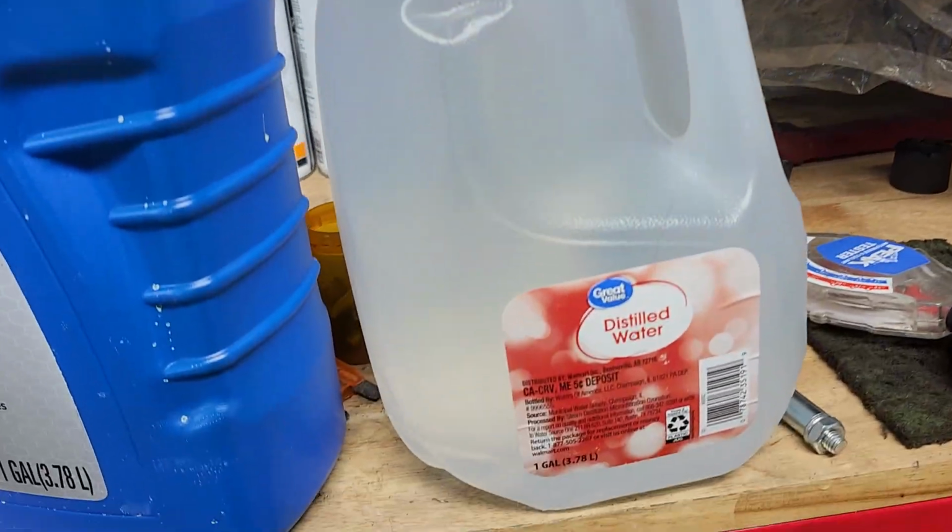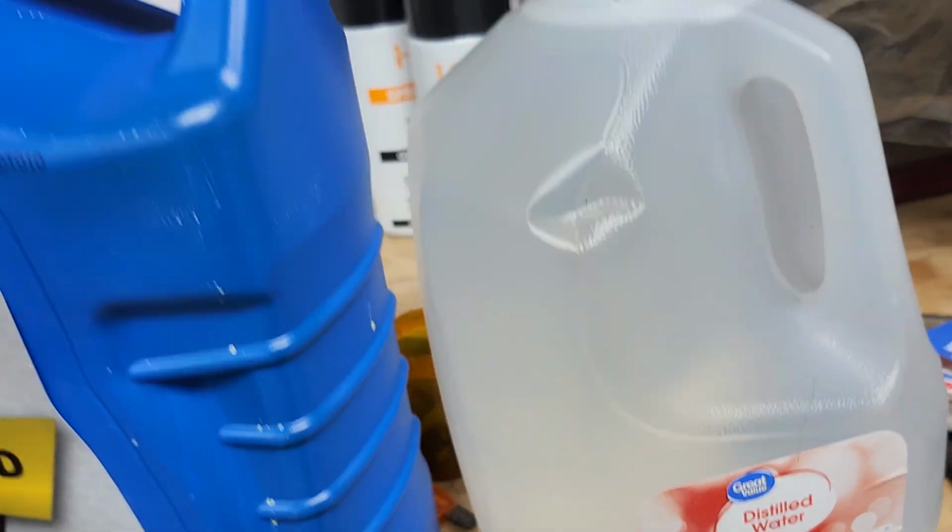Then buy yourself gallons of distilled water. I keep my distilled water, now I do anyway, for my cooling systems. Literally, all three of the vehicles that we drive, Little Debbie, the 2500, and Maxine, the Maxima, have all had cooling system replacements, radiators, water pumps, you name it. They have been done over the past few years. And for the first time in my automotive time, I have gone to distilled water.